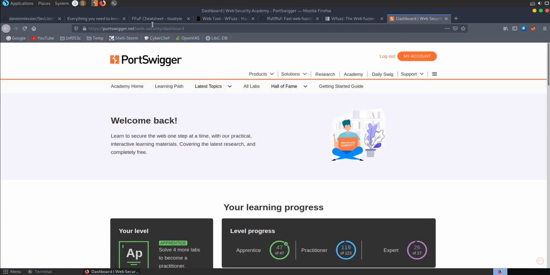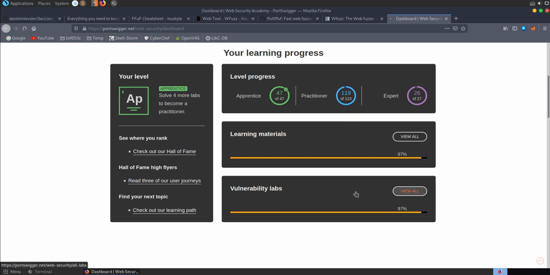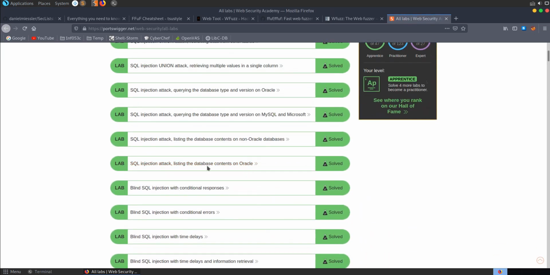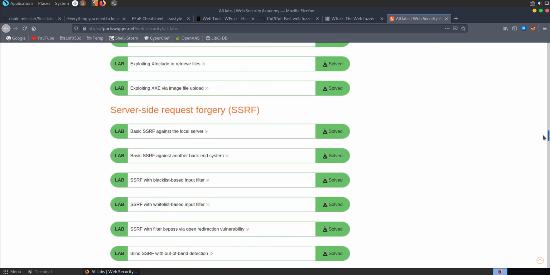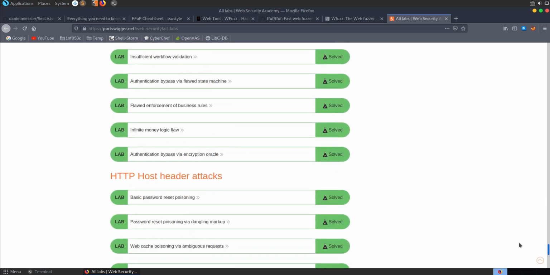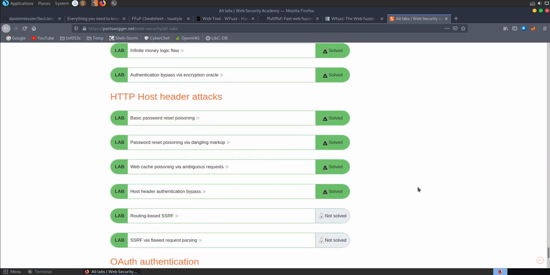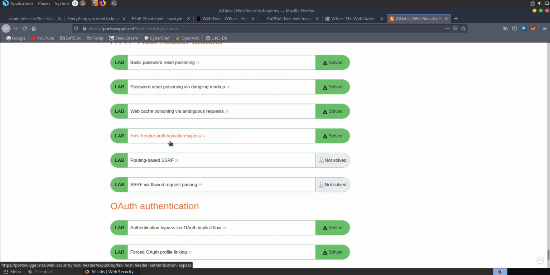If you go to Academy, you have labs on here. You have a lot of learning materials, and then you have vulnerability labs as well. So you can go through based on different categories: SQL injection, cross-site scripting, etc. And some of these are great for testing out tools, obviously Burp Suite, since that's by PortSwigger, so it's the main tool used in these labs. But you can also test out things like ffuf and wfuzz as well.